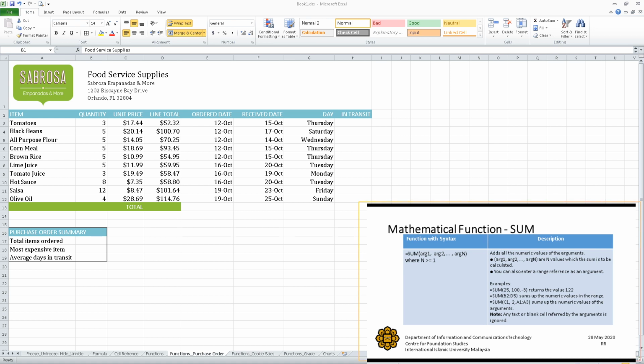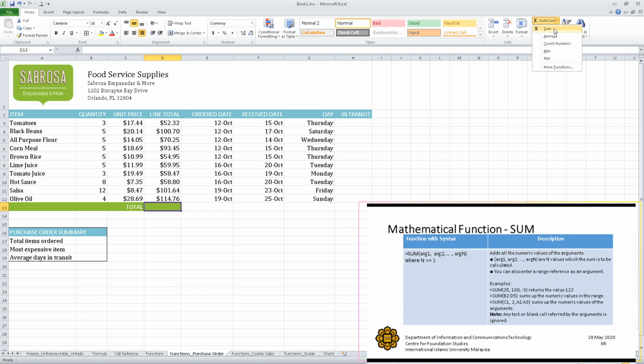The first step is to select the cell that will contain the function. In our example, we will select cell D13. After that, at the Home tab, inside the Editing group, you will see a button named AutoSum. Click the arrow next to the AutoSum command, then choose the desired function from the drop-down menu. In our example, we will select Sum.